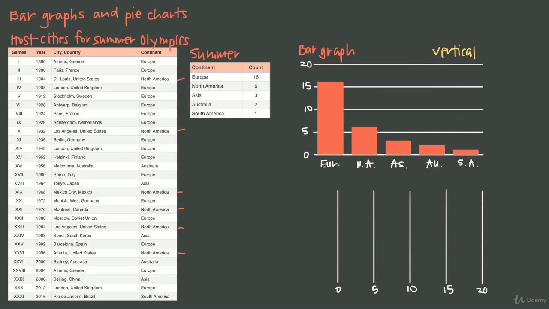And then we could go in and sketch each bar, but this time horizontally. So we could show here Europe extending from 0 all the way up past 15 to 16 here, in the same way that Europe extended from 0 up to 16 here. And so then we could go ahead and call this Europe.